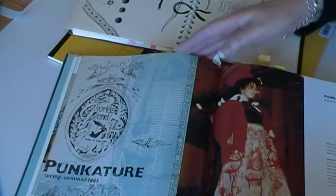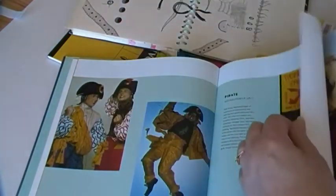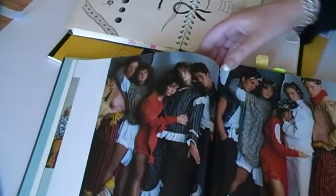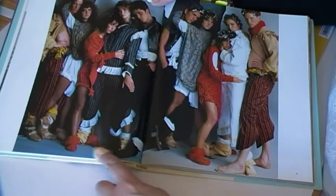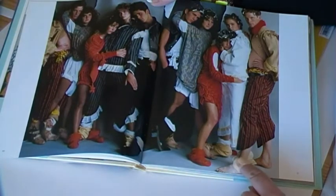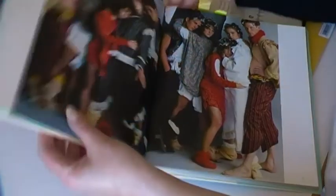There's a page here that I really love, if I can find it quicker, this one, because I love the shoes. Look at the shoes. How comfortable would that be? But how stylish is that? So that's what's going on there.